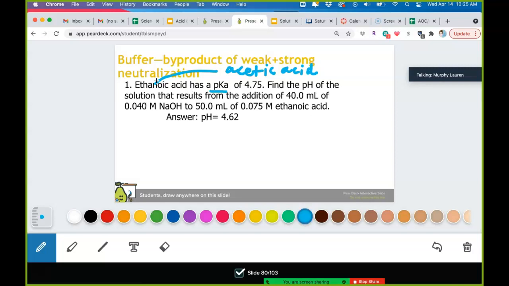So what I do is I go, okay, ethanoic acid is acetic acid. It is a weak acid. So how do I write it? I write it intact because weak species do not ionize significantly enough to break them apart when you do net ionics. And then I say, plus. Sodium hydroxide is a strong base. Which part of it makes it the base? The sodium or the hydroxide? Hydroxide, right? I get rid of the sodium. Why? It's going to be a spectator ion. Weak acid, strong base.